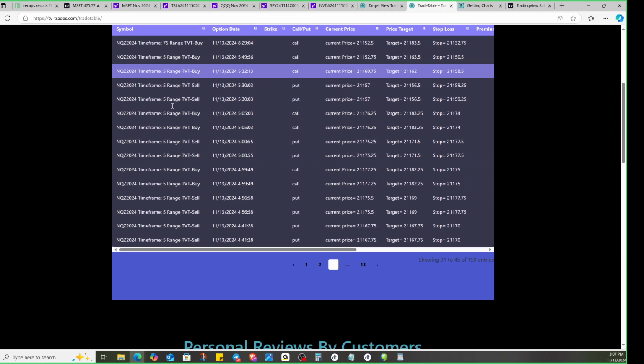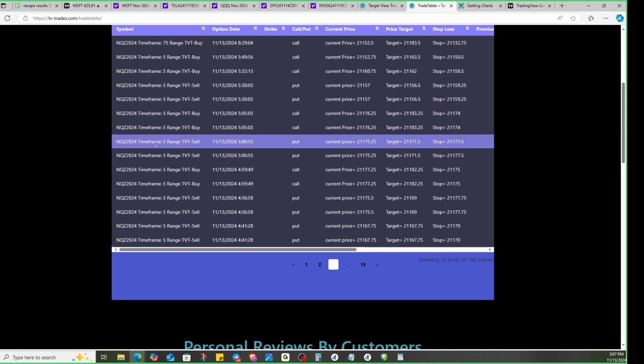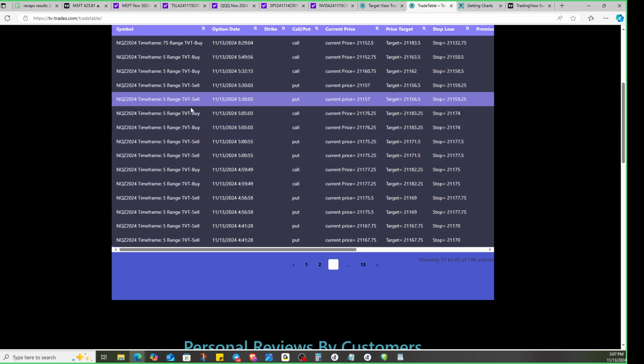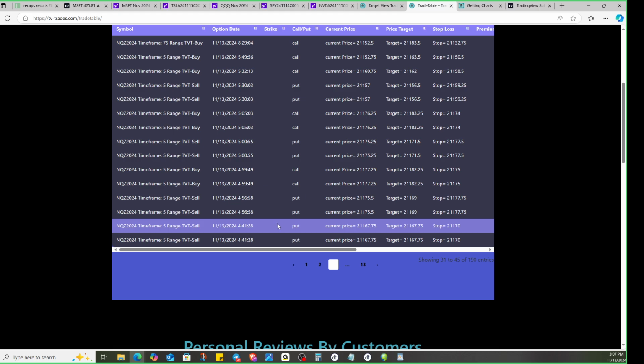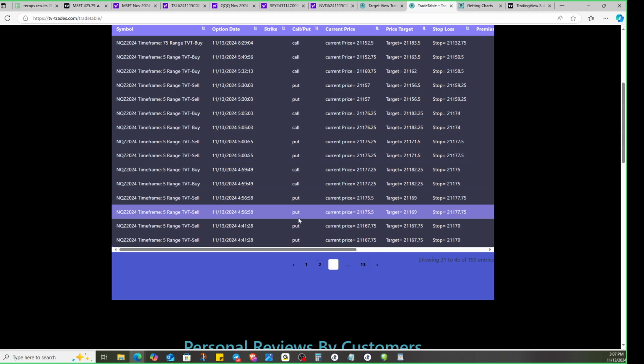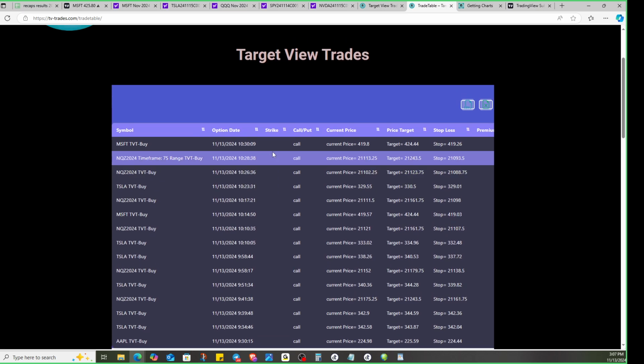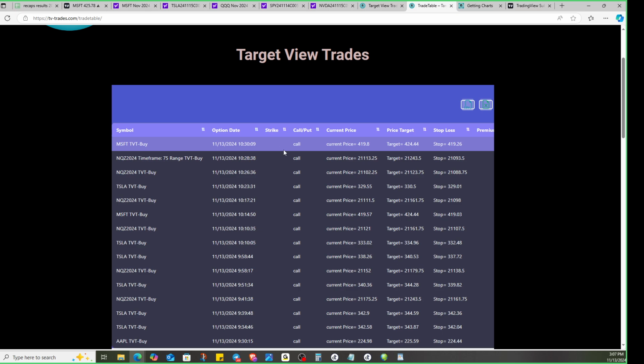And at night, when I'm doing a lot of testing and stuff like that, I do it on a smaller time frame so I can see it trigger when it's supposed to trigger. And these are all good trades. These are all good, valid trades. For the NQ, I do buys and sells. I don't just do longs. But for the equities, I'm just doing long trades.